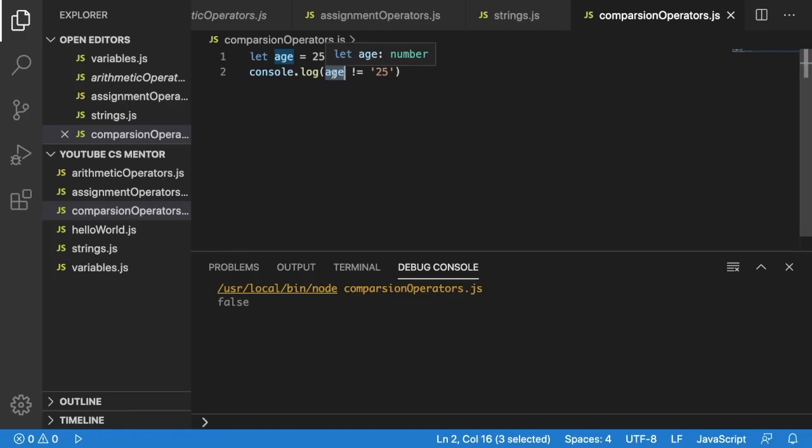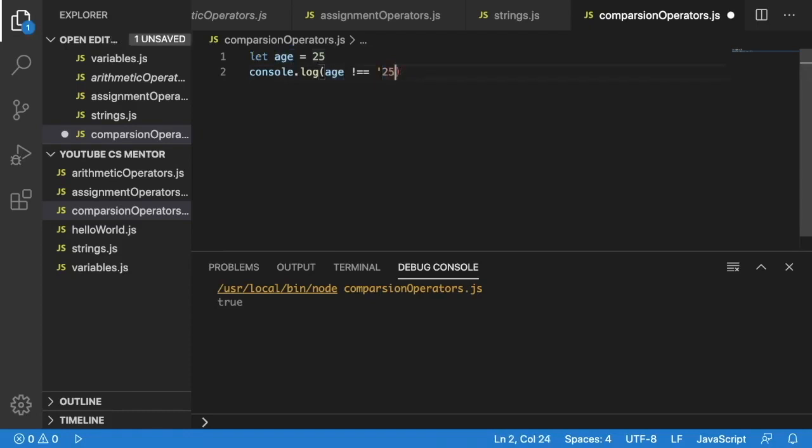That'll bring me on to my next operator, which is to use an exclamation mark with two equals. Similar to the double equals and the triple equals when you're comparing variables, this does something similar. This double equals along with the exclamation mark will check that the variable is both the same number and the same type, that they're both an integer. So now we can see it's saying this statement is true: age of 25 is not equal to 25 as a string.